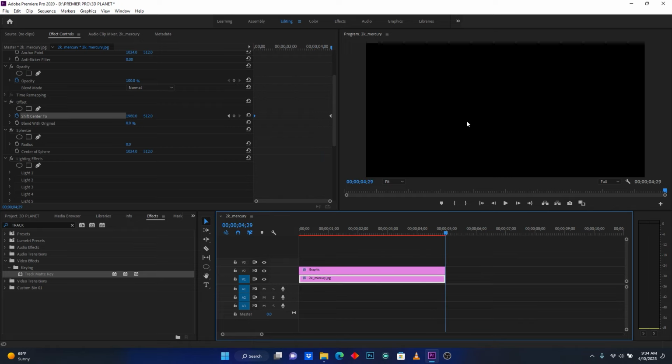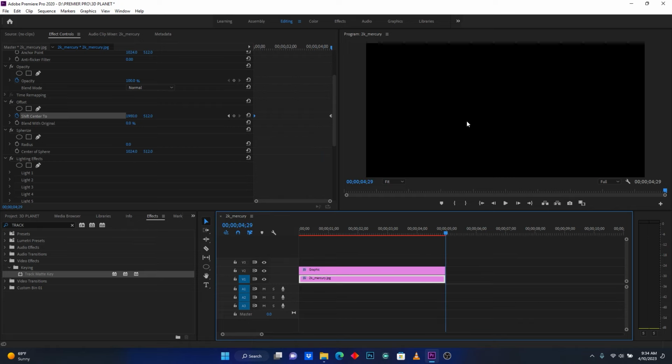Yeah, this is perfect. Then after this, I come to the ambience light color. I just want to choose the black one. Okay, this is good for me. Then I come to Bump Layer and choose Video 1.